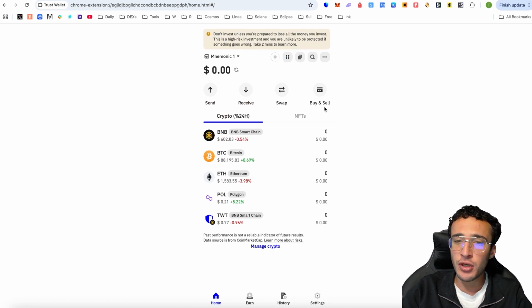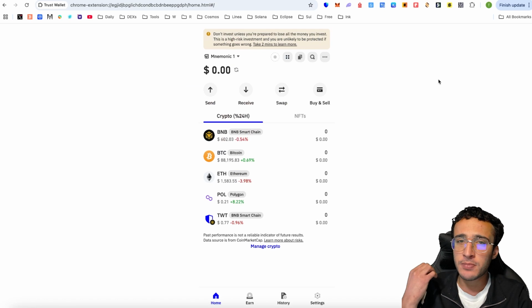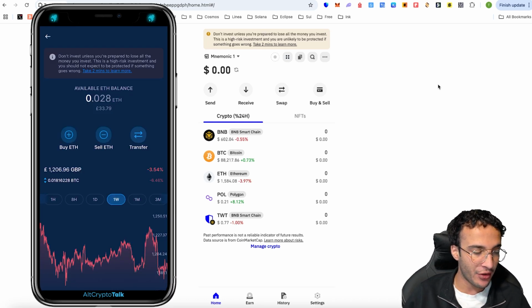So, my friends, we're not going to be doing that option, but we're going to be going through with option number 2, the most popular option, and that is by using a centralized exchange. So, right now you're going to see our crypto.com wallet appear, and from the get-go you can see our Ethereum balance. Now, what we want to do here, guys, is very simply choose the transfer option.